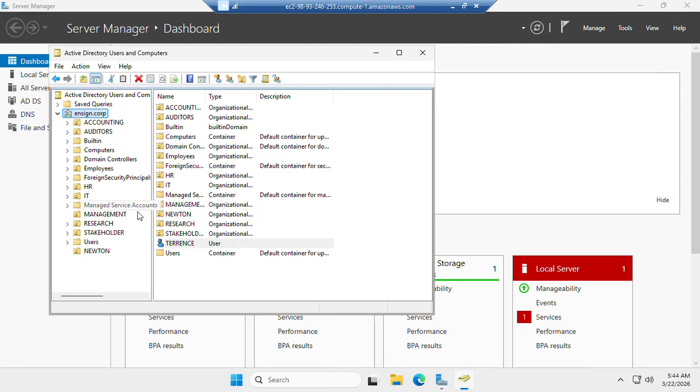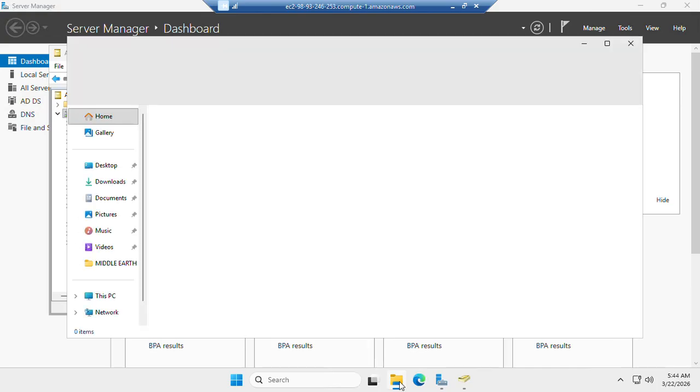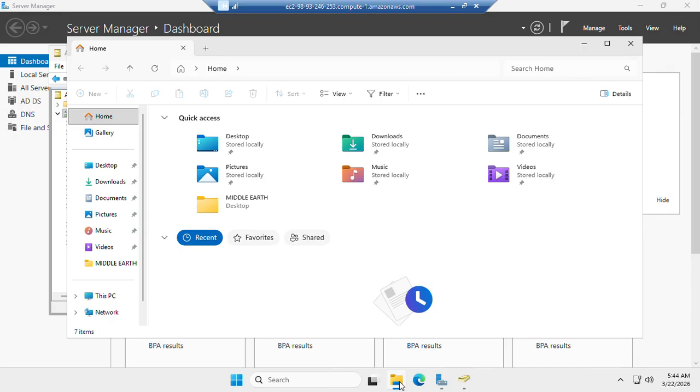So after doing this, what did I do? I went to File Explorer. Click File Explorer, and in File Explorer, I have already created the file that you told me to create. So I came to tester.